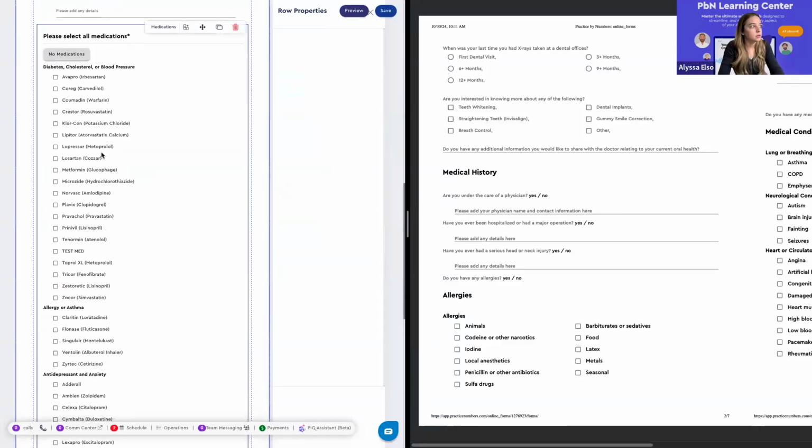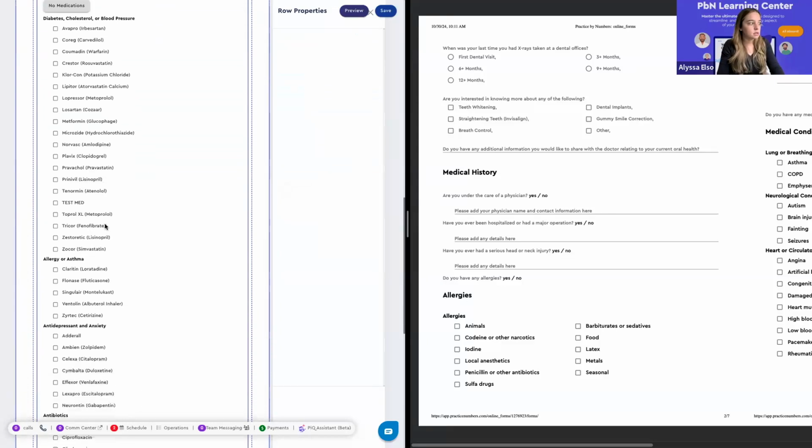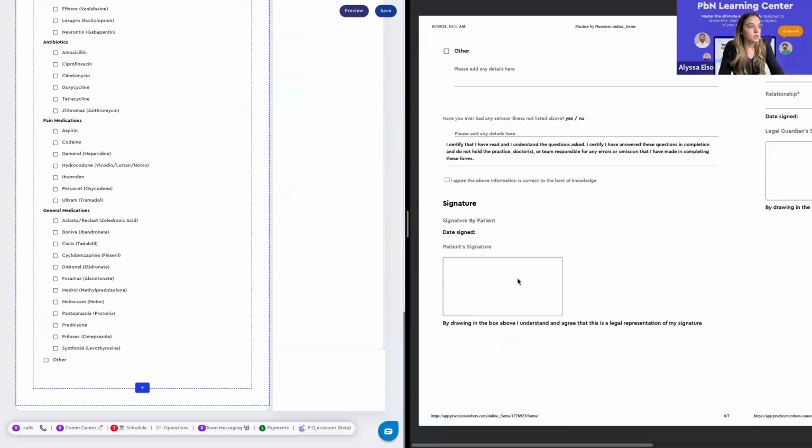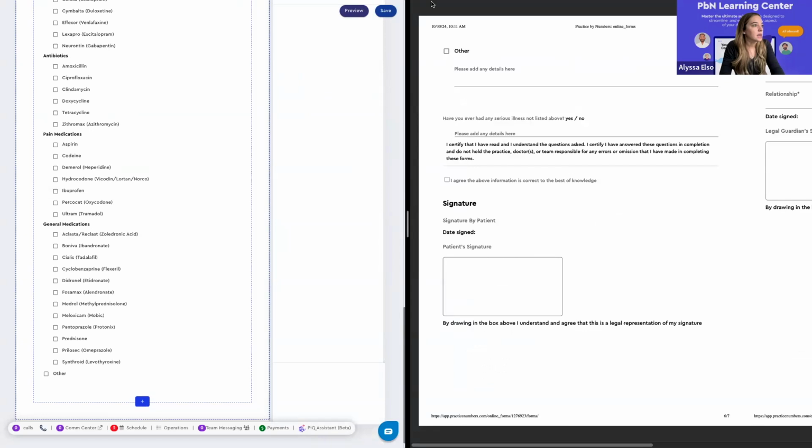And then you can see all of the medications we have from our list are shown here. Now let's say I don't need to add anything else. This is kind of what I want it to be. Click save here.